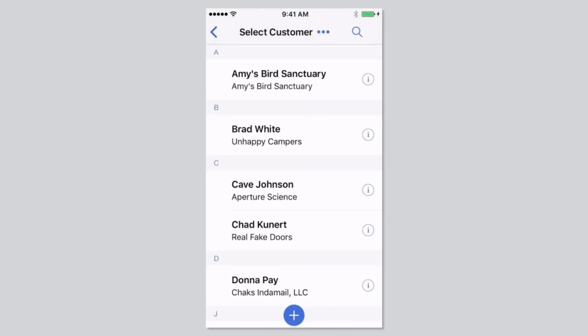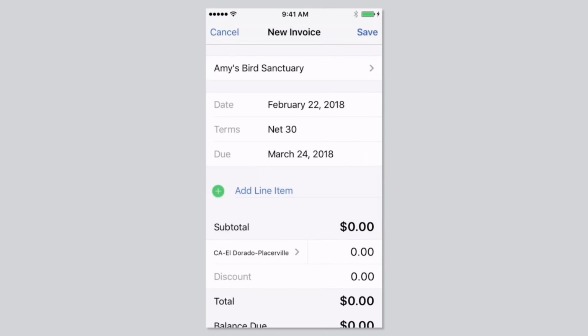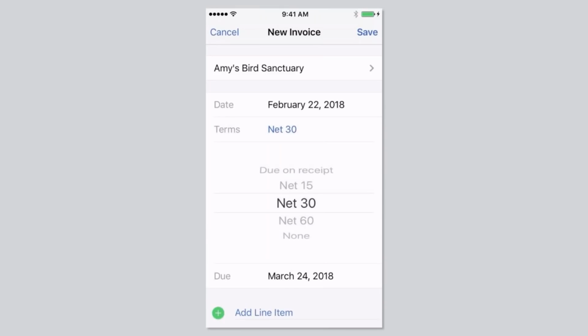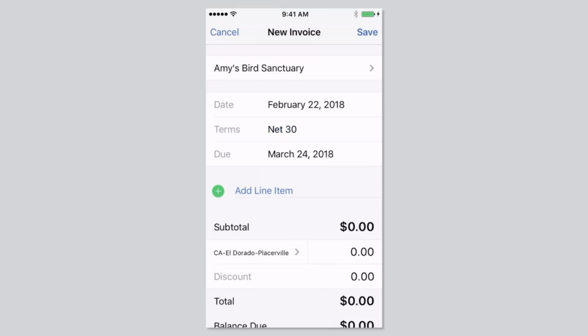This is an invoice. So you just select your customer up there at the very top, and then it'll plug in information about the terms, the due date, things like that. But if you want to change any of that information, you can also press on it with your finger. Like if you want to change the terms or you want to change the due date, you can do that automatically. Just press on it. You can choose different terms. You can choose a different due date right there.